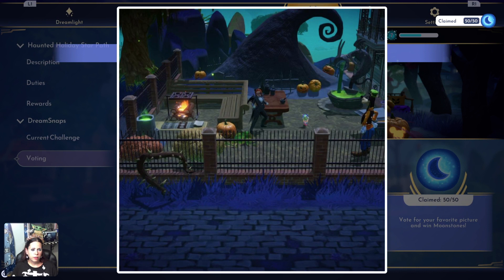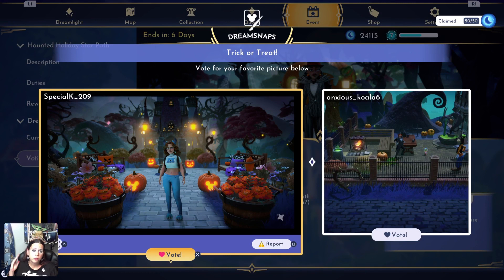Anxious Koala — I appreciate the free camera, I'm not great at it myself. But if you're gonna go through the trouble, I would have had it more zoomed in. The spacing on your build — build the courtyard out a little where everything's not so squished in that corner because it takes away from the picture, especially since it's an outfit challenge. You're really far back and the whole foreground is just nothing — you could have thrown some jack-o'-lanterns in there, some benches, or made a walkway out. I appreciate the decorating though, it is definitely good and cute. This is a nice scene — got Goofy in there and the rainbow fox. It's a little dark, but out of the two, you have more stuff and a bigger scene going on, though so much empty space in this shot.